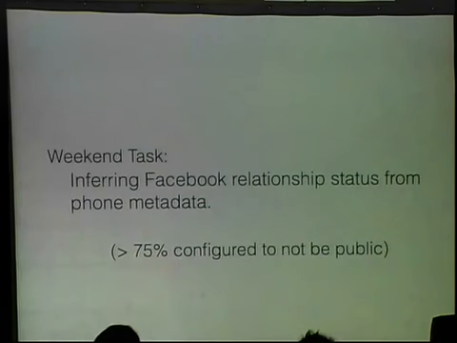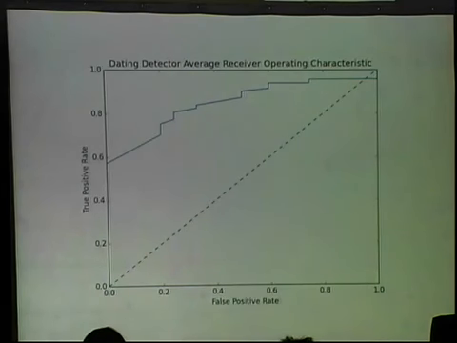And most of these, by the way, were not public relationship statuses. They were shared only with friends or one of the other Facebook settings you can twiddle. So here's the performance we were able to get just with a weekend of hacking away on this. Not great, but we thought pretty good. And anyways, what do a couple computer scientists do on a weekend instead of going out on dates? They figure out if other people are going out on dates. So we got decent performance. We're still hacking away to see if we can do substantially better. But clearly there's a lot of opportunity here for doing automated analysis.